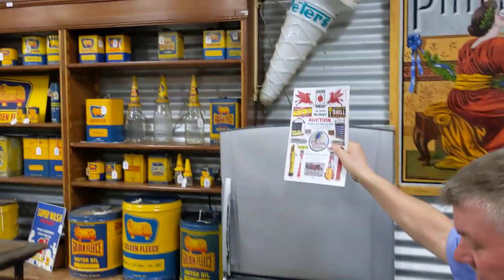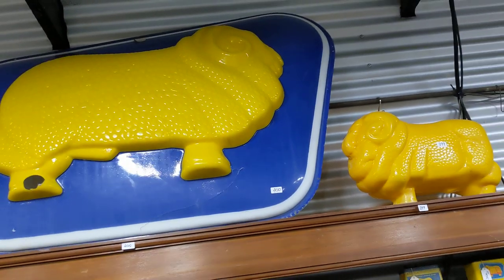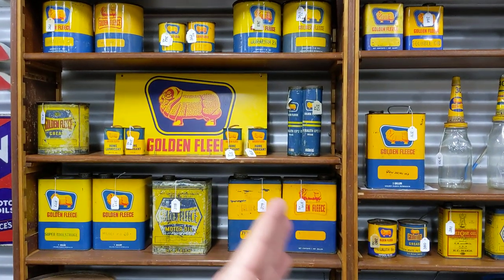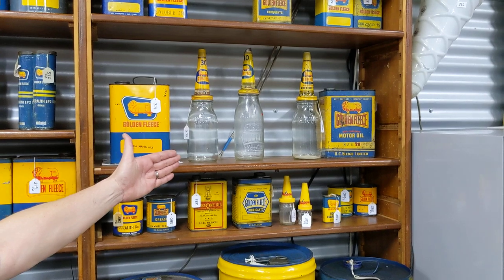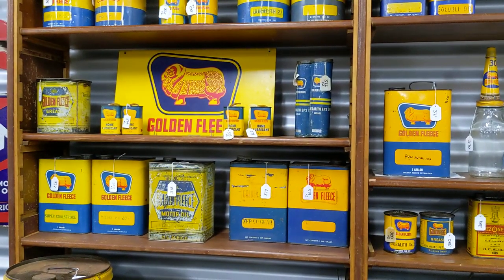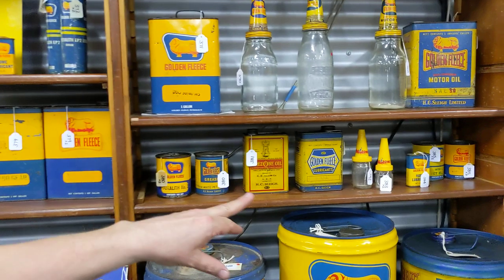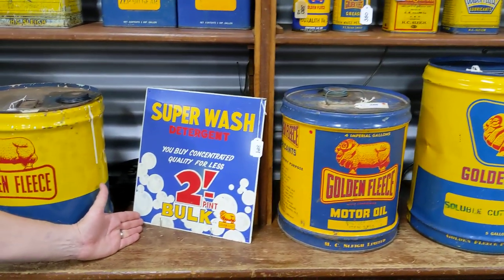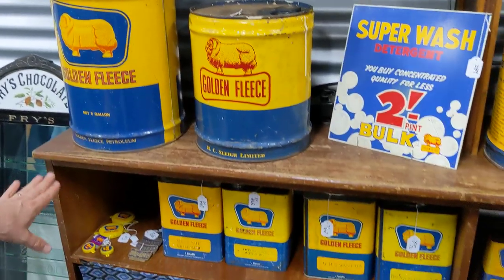We've got a great selection of Golden Fleece. Up the top there that's an original Perspex Ram and it's also an original light box there. As you go along the tins here, they're being sold in pairs — some of them are individual. Various ages, various designs and conditions, but a wonderful lot of Golden Fleece. The hex bottles are a beauty, that's original. All oil bottles in this sale are genuine — there are no reproductions. This is an original new-old-stock tin sign from an oil rack. Nice early hex tins there. The handy oilers and the upper cylinder lubes — these are classic tins. Look at the condition of them. Extremely rare is the Superwash sign — that's an original, new old stock, never used, never seen that one before.